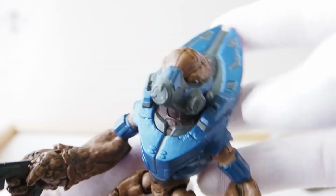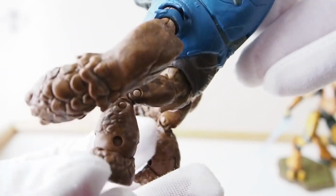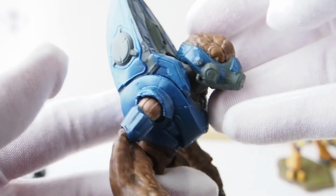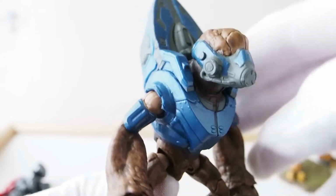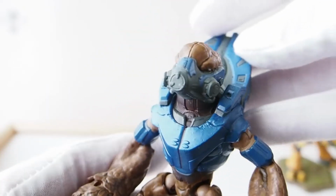So let us take a good look at him. The Grunt. Turned out quite nice. I'm happy with it. Not sure whether I'll get an extra one or not to build up the army, but the blue one's kind of cool.